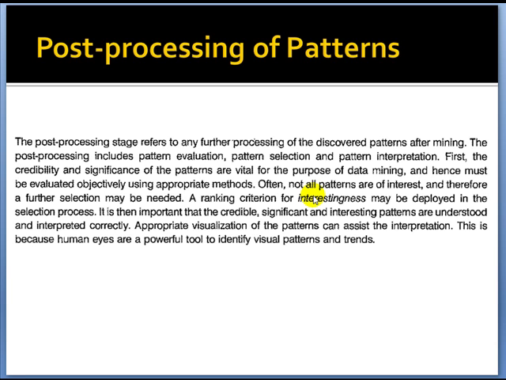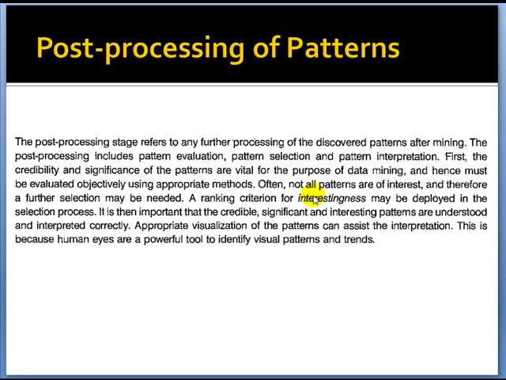The post-processing stage refers to any further processing of the discovered patterns after the mining, so after you run the algorithm. Post-processing includes pattern evaluation. So how good was it? Did we get 98% accuracy, or did we get 50% accuracy? Pattern selection and pattern interpretation. First, the credibility and significance of the patterns are vital for the purpose of data mining, and hence must be evaluated objectively. So we're going to learn a lot about that. Not just 98% versus 50%, but other things as well.